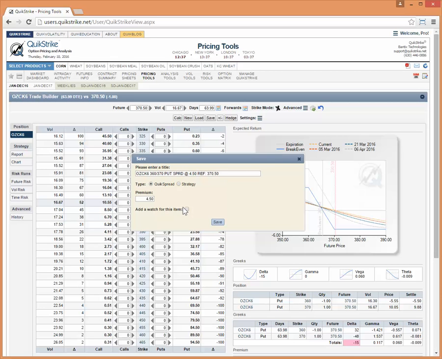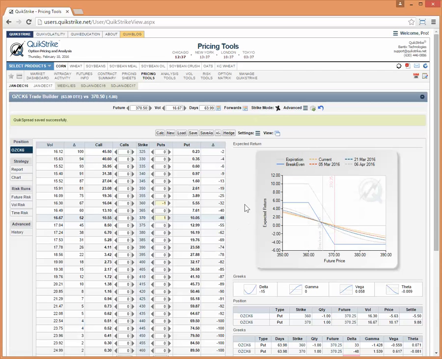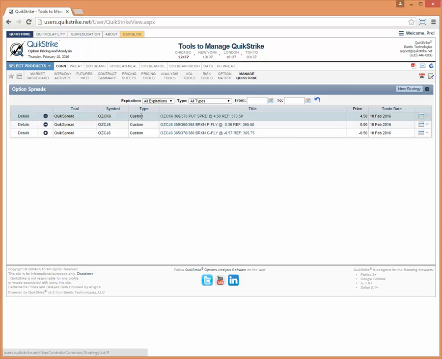You're good with your premium, and let's just check this watch item because we're going to be talking about watches in here as well. So let's take a look at what happens there. So we're going to save this. Okay, and we're going to jump right over to our option spreads, and what we should see is a new item, and there we go. There's our new item, and it's our May 360 370 put spread.